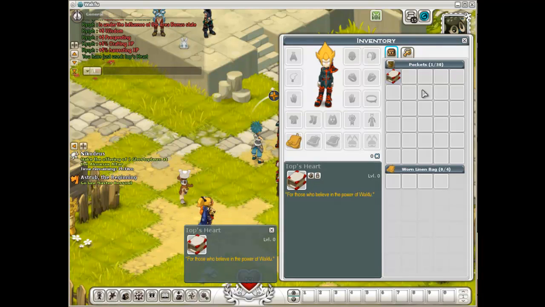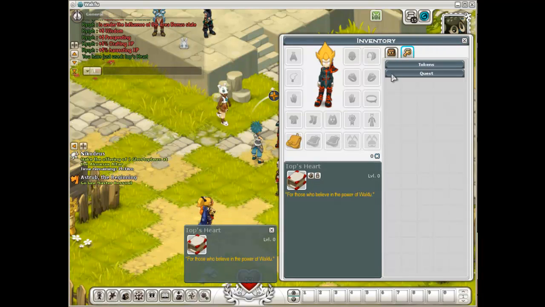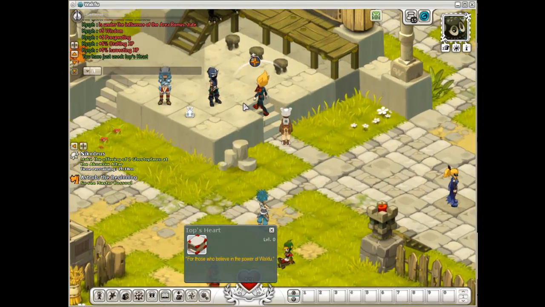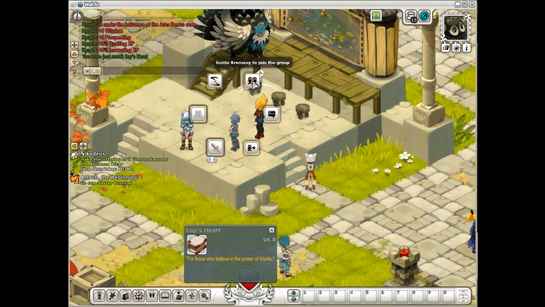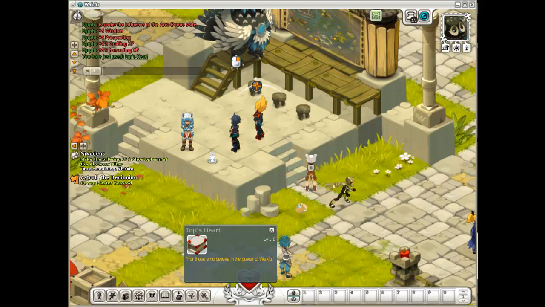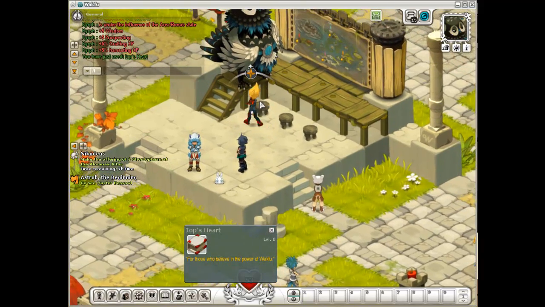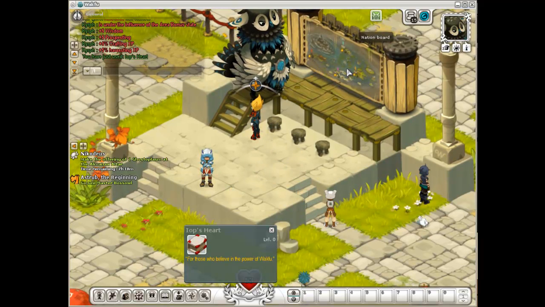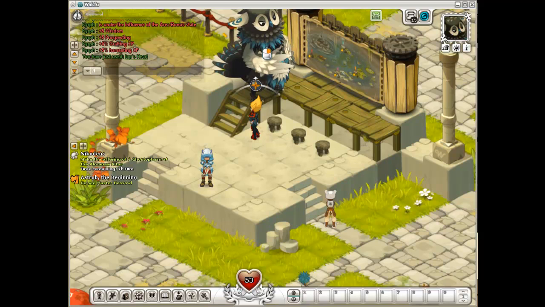Okay, so we've got nothing. Got no quests, no tokens. Right. Let's go over here. Oh, that's cool. No. That's called Ninja. Okay. Let's take a look at this large owl. Give me a second, I want to look at the background. Yeah. Okay. Right then, so let's continue. Let's talk to this giant owly thing.